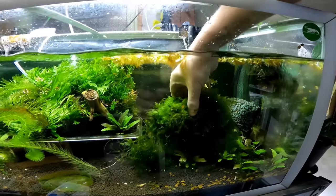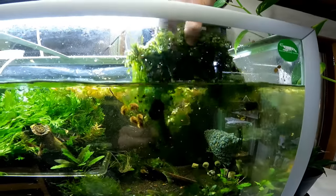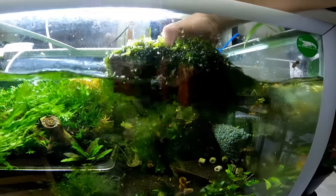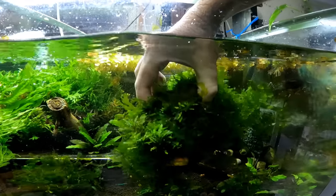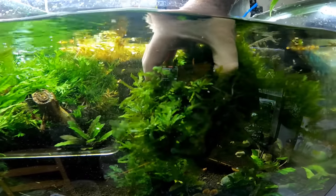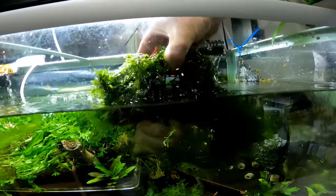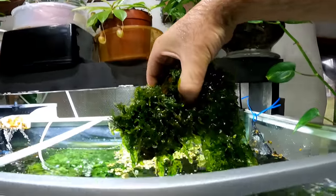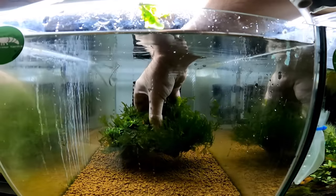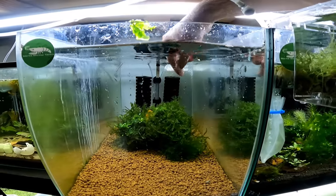You guys get an idea of when to put the shrimp back — it should be fine by seven days. Our tank below has been set up for six days and now we're going to add some plants and hardscape to give it a little more structure. We're going to be adding things more to the center of the tank to make sure we have better flow overall, because I've noticed especially in this tank the flow is pretty poor around some parts, which is not good. You want good clean flow all the way around everything for a healthier shrimp tank.